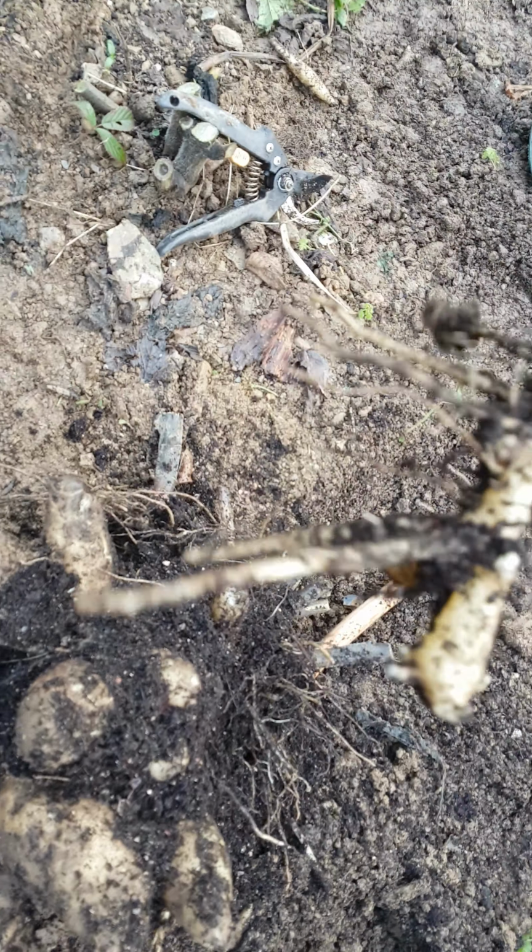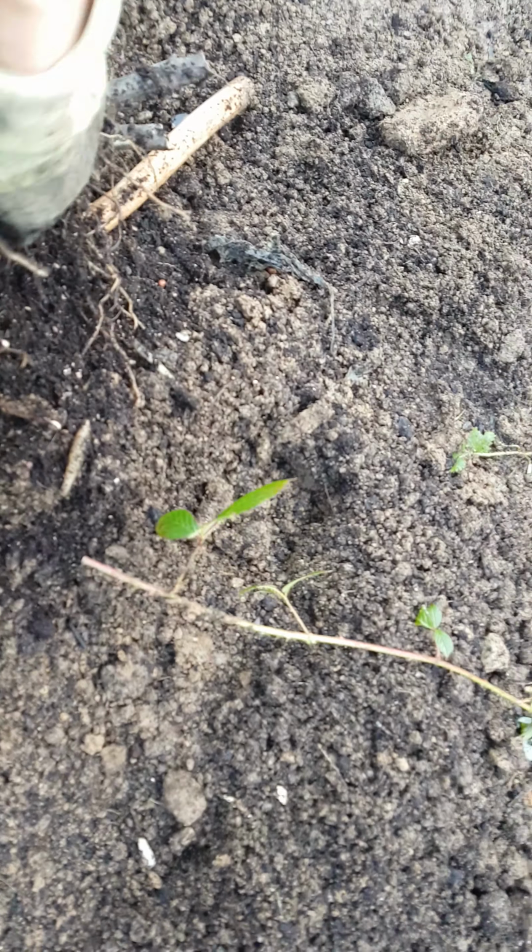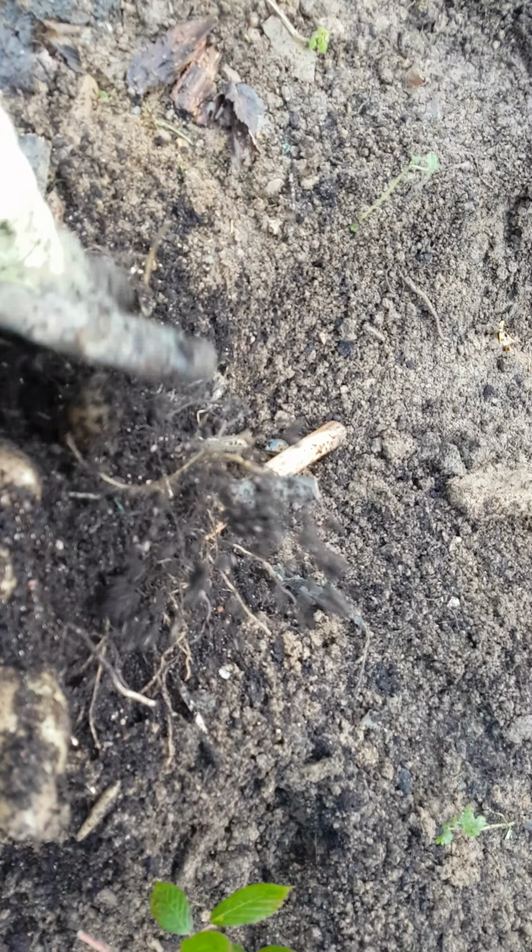That's not a particularly useful piece of rhizome. Sorry, rhizome, don't take offence. There's a tiny little one on there, but even that could be planted up next year, and after a year or two it would become a big lump of rhizome. But I tend to just keep and plant the, well, I keep all of it, but I plant the ones that are about a small fist size onwards. But even the smaller ones will bring fruit.